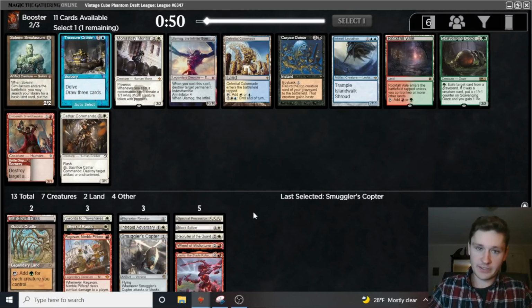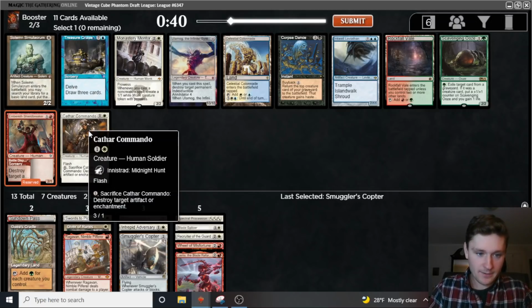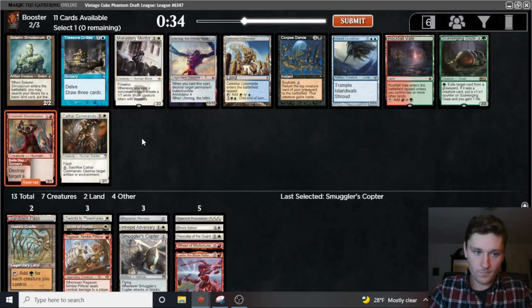There's Colonnade, which is some fixing, but I think I would rather just take one of these two. They're funnily similar. I think we just go with the, well, I was going to say Cathar Commando because it is a better attacker, but it's more likely to come around. White is more open, I think, than red. And I don't think we're going to be able to play mono white. Yeah, let's take the Shield Breaker, actually. I think this card's pretty good here.